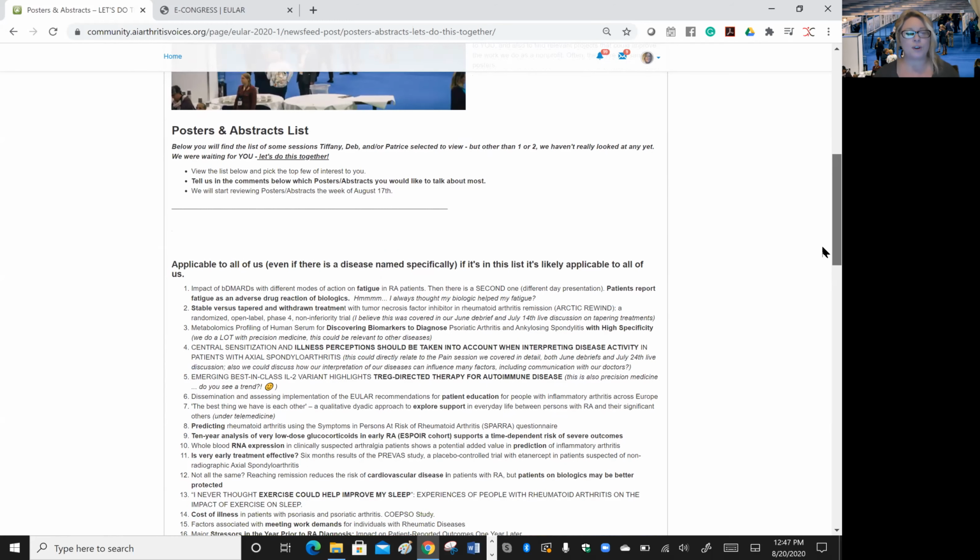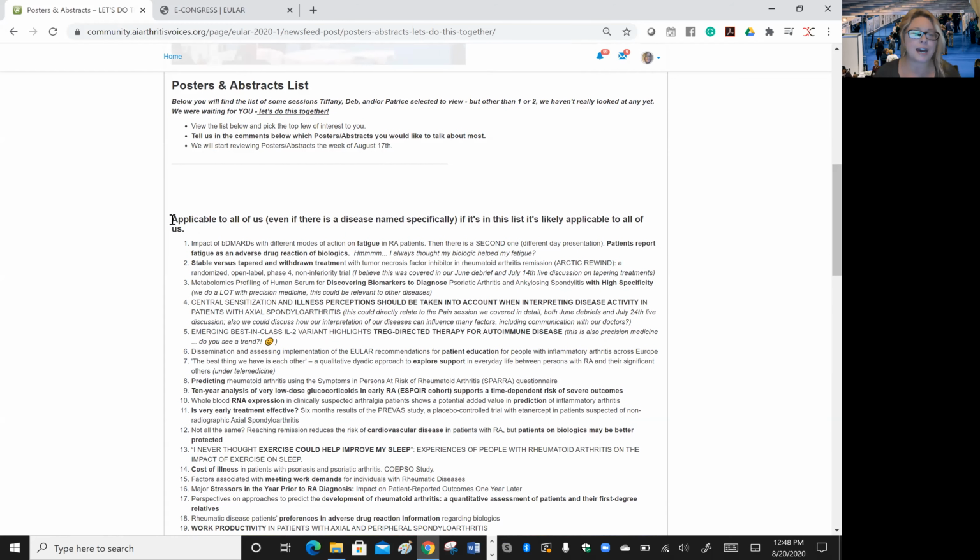And the way they're organized, these at the top are applicable to all of us. Even if there's a specific disease named, it still is something that we think can be important to understand and applicable to other diseases. So maybe fatigue is something you're very interested in.